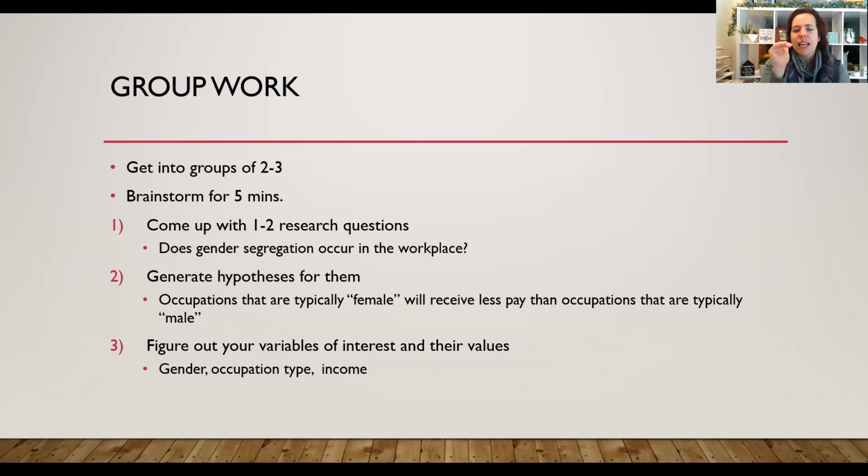What I want you to think of is 1 to 2 research questions. I gave you mine: does gender segregation occur in the workplace? Come up with a research question that is of interest to you, then generate a hypothesis based on it, and then figure out what the variables are that you would use to measure. For the discussion forum, each of you needs to write your own response. And then I want you to comment or respond to at least 2 colleagues in your class, again, by next week. This will go towards your participation points for this semester. You'll see the discussion forum is right on there.